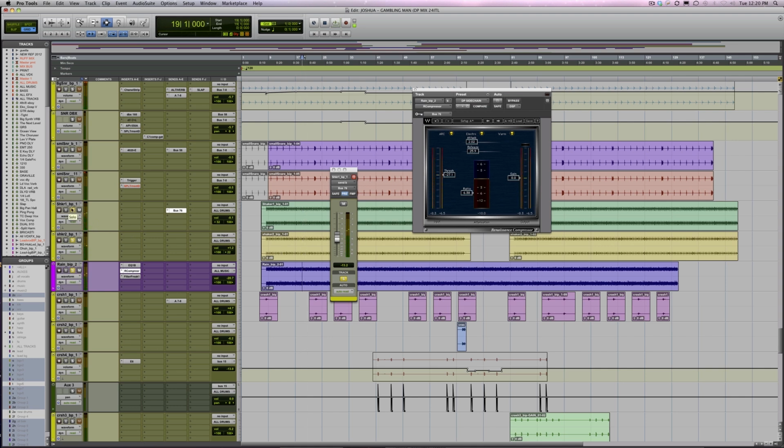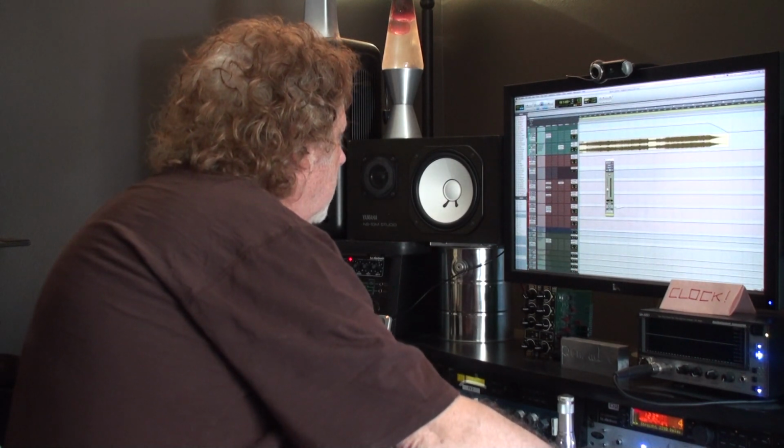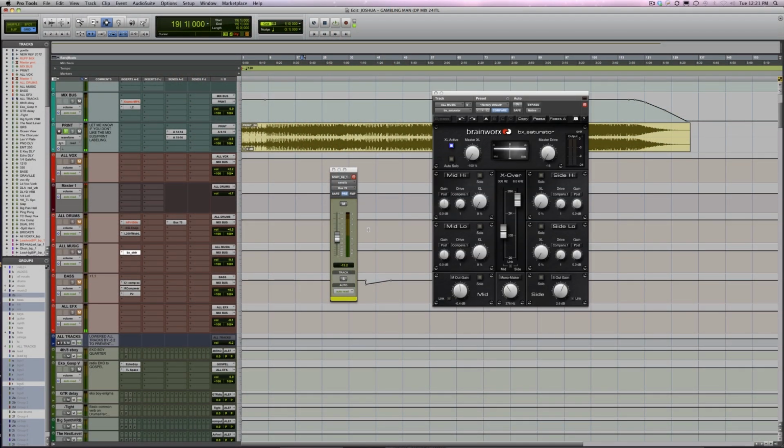Another thing I thought was interesting was I wanted to get a really defined middle. I've shown you this before, but I've never quite done it this way. On the music, I put this new plug-in, Saturator. You notice how it's nice and wide. So I'm taking some of the middle out. So here's without it. After.